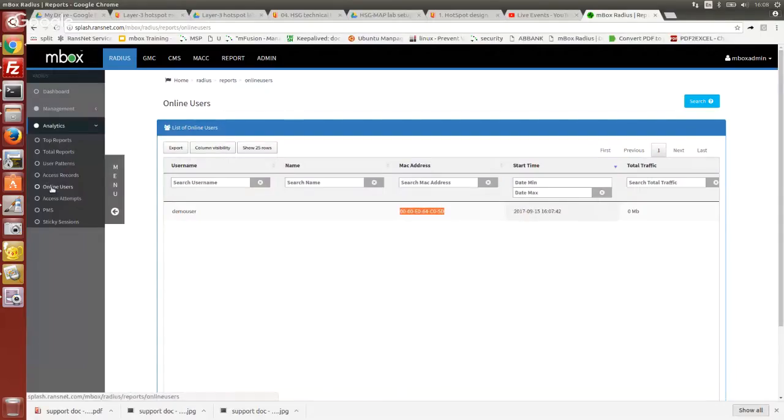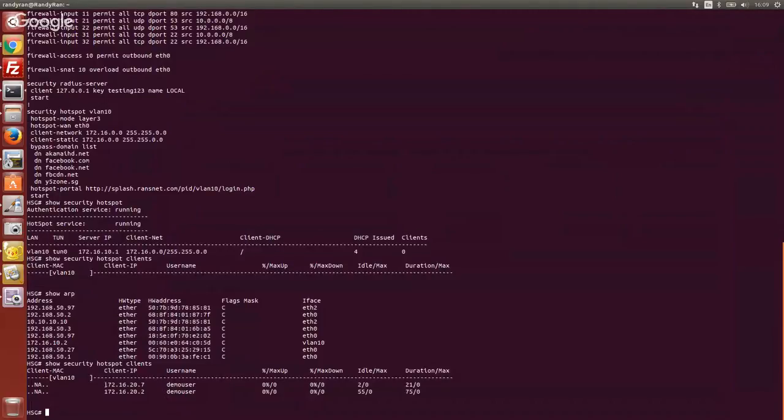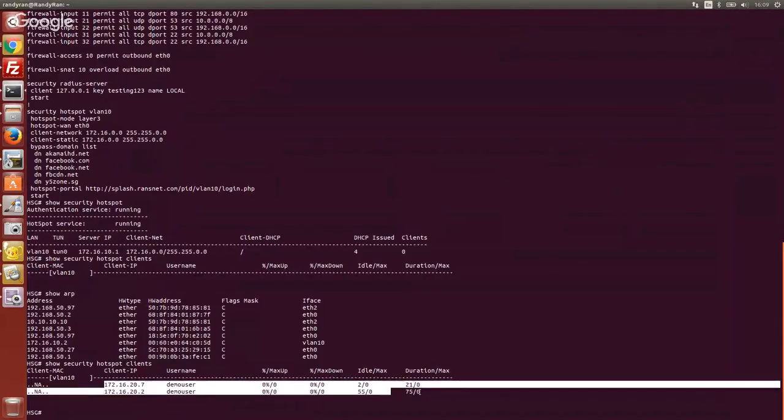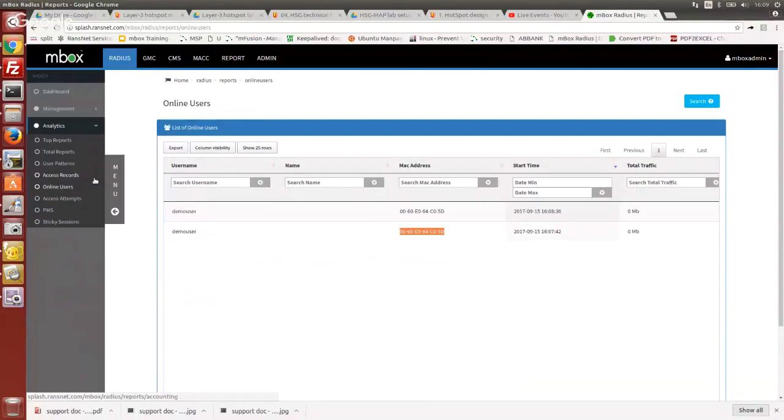Now if you click on the online user, because it's direct access, there's a dummy user ID, demo user. They all have the same MAC address. Again, this is really the router's MAC address, not the actual device MAC address. So if you show HotSpot clients, you don't see the MAC, you see the IP address. These are the individual HotSpot client sessions. And the rest is very much similar.